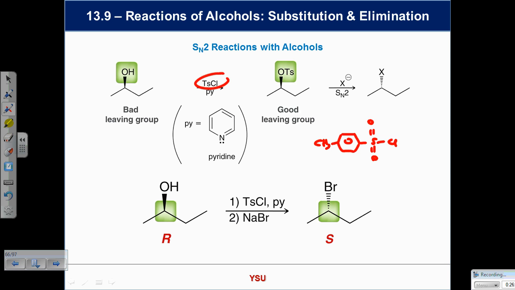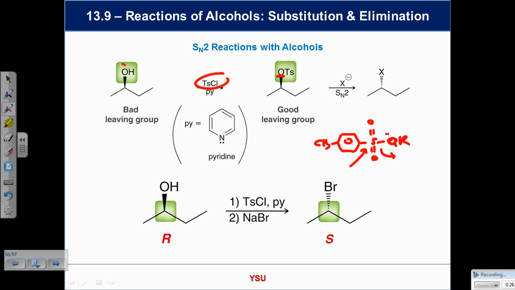And you could imagine now that the OH group, which is a poor leaving group, can go after the sulfur here and kick out the chlorine. So what's the chlorine behaving as? A leaving group, as ever. And that will produce what we call OTs. So that's basically this oxygen attached here instead. OTs is that. And now why is it a good leaving group? We said the OH at the beginning was poor because if you break it off, it becomes hydroxide, and that's a very, very poor leaving group. Why all of a sudden is Ts okay? Resonance stabilized. If you put charge on this oxygen, you can delocalize it into the sulfurs quite easily and into the oxygens, and so therefore it's very good.